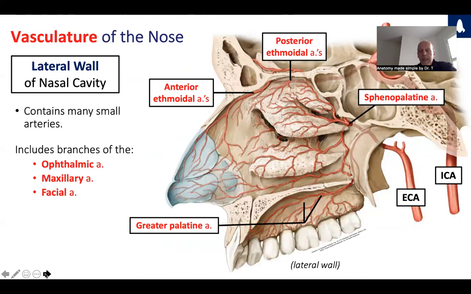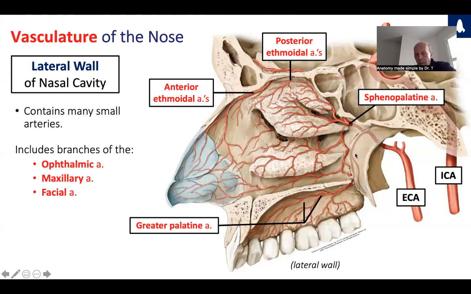Nose, because of its ability to do heat exchange, is also quite well vascularly supplied. Think about inhaling very cold winter air. Let's say the temperature of air is -5, -10, or -15. As you let such cold air pass over a 37 degrees Celsius heated surface, the air which moves is going to pick up enough heat, and as it travels further down into the lower part of the airways, it will be prepared at optimal temperature, which would do no further harm to larynx, trachea, bronchi, or lungs.